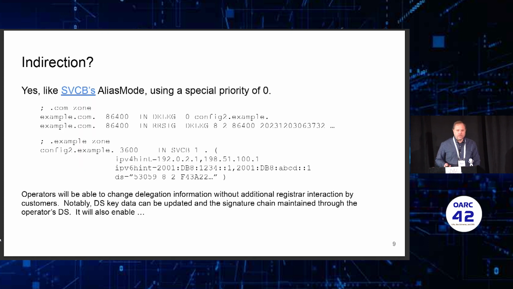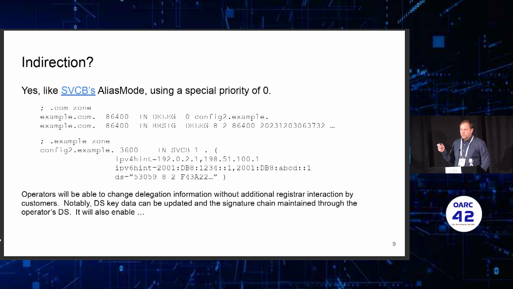So this indirection question is based on the idea that SVCB's alias mode has, where by signifying a special priority of 0, and I'll come back to this question of priorities, but essentially in SVCB, you can see the 0 or the 1 immediately after the DELEG RR type. And the 0 basically signifies a redirection to say that, well, all of the information you need for actually resolving this name, you can get the parameters for that out of the name that follows. So this alias says, go ahead and look up config2.example's information, and it will tell you the name servers to connect to, the DS data that you're going to need to validate things. And in particular, this redirection allows the operator then to fully control the DS.